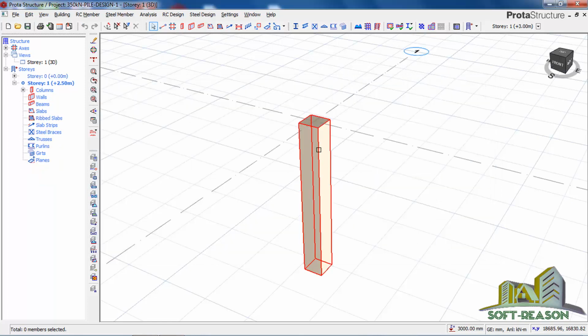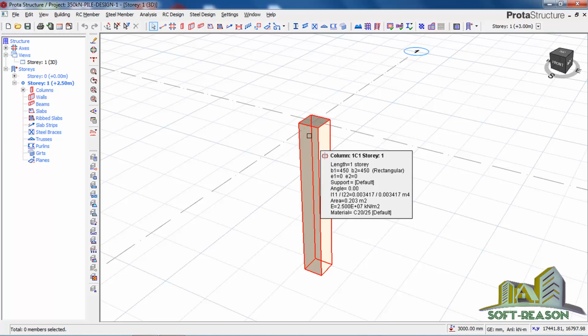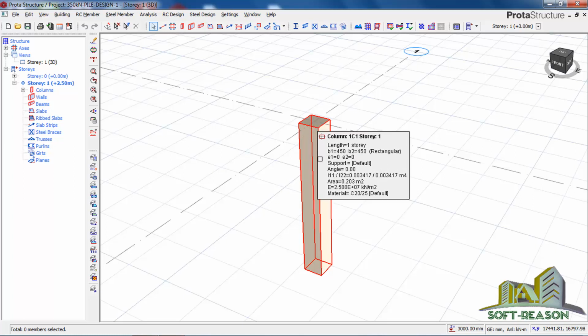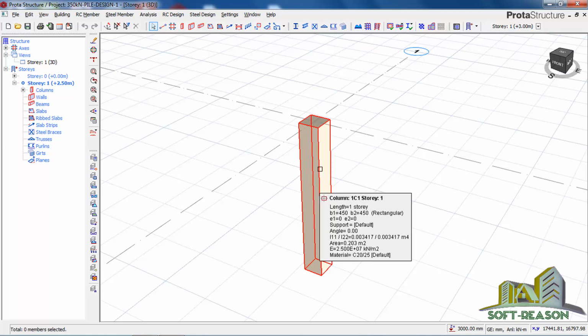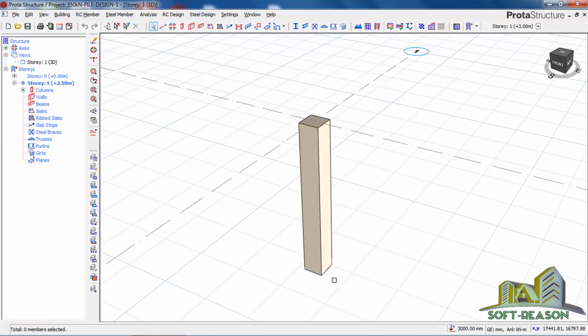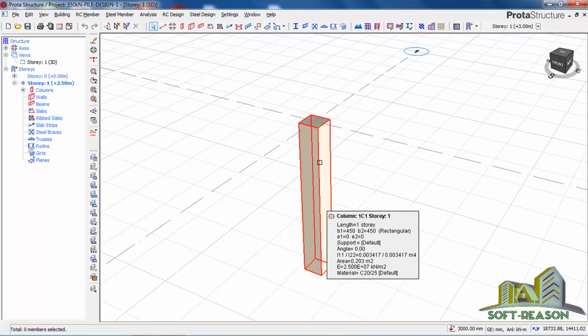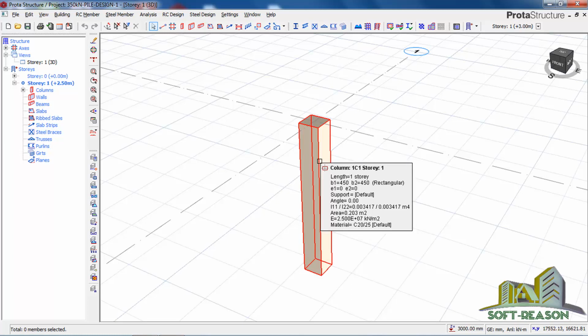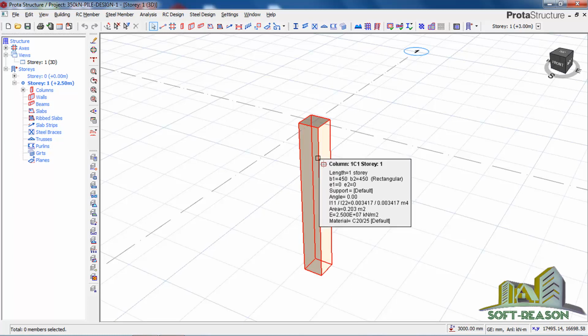So I want to apply another load of 350 kilonewton to this column so as to be able to design the foundation. Now the foundation is going to be pile. So you can see the property of this column.